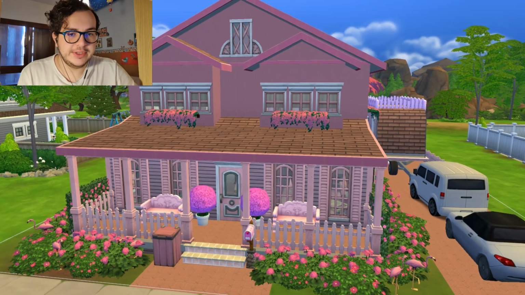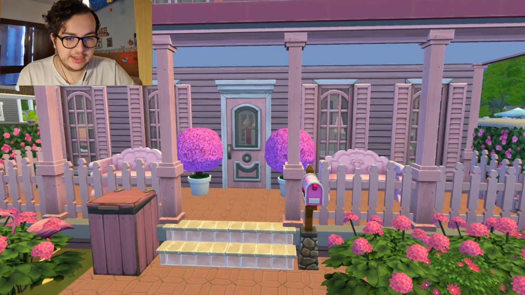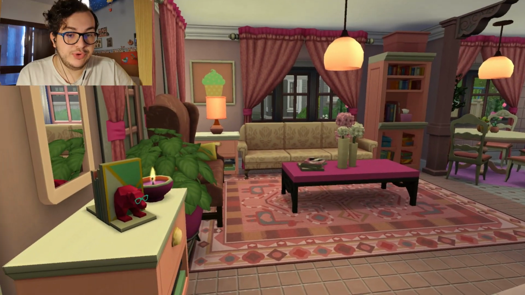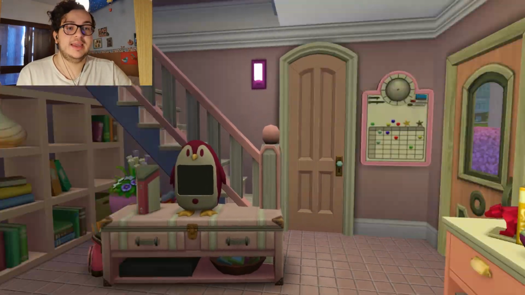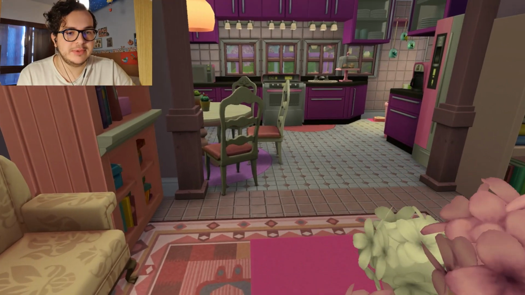Let's go. So this is the front of the house. It's pink, it's nice. Let me go straight in. We have some stuff here, nothing crazy. Let's go in. So this is the living room. That's pretty fun. That's a fun living room. I'm pleased with that. It looks good. It's super pink, but it looks like a living room and it works. So I'm super pleased with that.